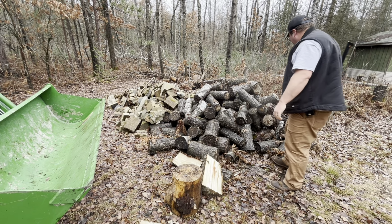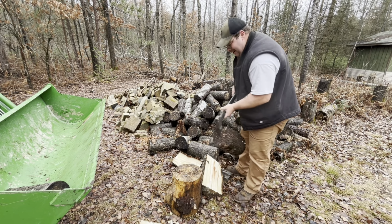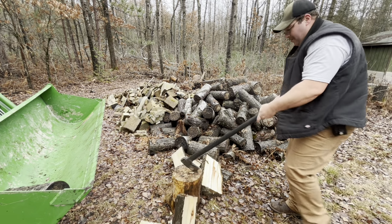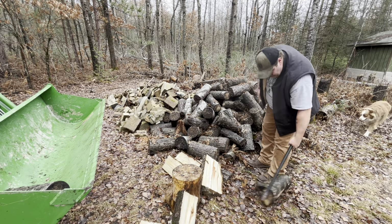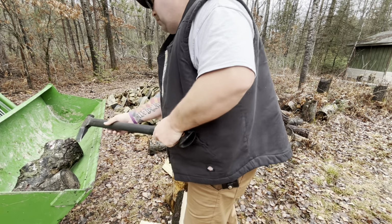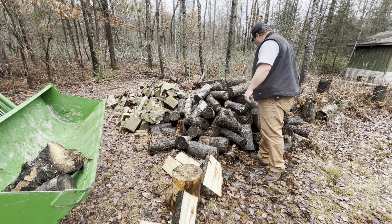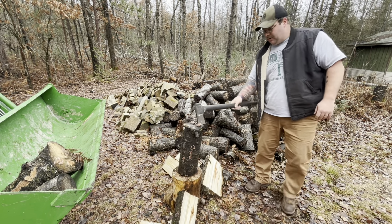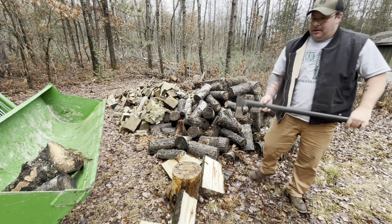All these pieces I'm just basically splitting in half if I think they need to be split in half. It is just going out back to bonfire wood, so it doesn't need to be real big, you know, real small pieces. All right, so I'm gonna speed you up here.